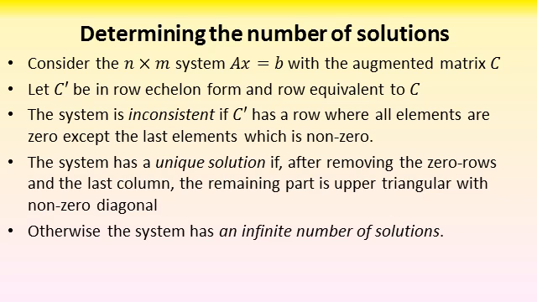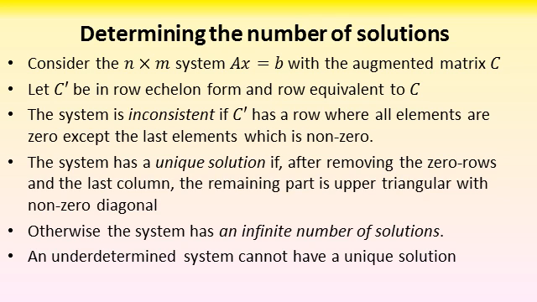From this discussion, we can actually realize also that if you have a system which is underdetermined, that is, it has fewer equations than variables, then it's absolutely impossible for that system to have a unique solution. The reason is simply that for an underdetermined system, the number of rows of the augmented matrix will always be less than the number of columns, even once you've removed the final column. But then the fourth bullet point in this slide cannot be fulfilled. If you remove the final column, it's completely impossible that you end up with a matrix which is upper triangular, because the remaining matrix simply cannot be square.